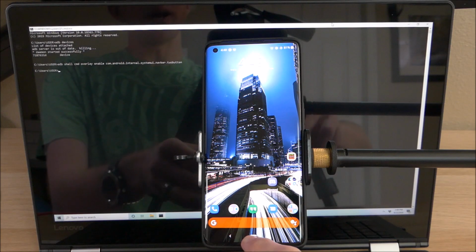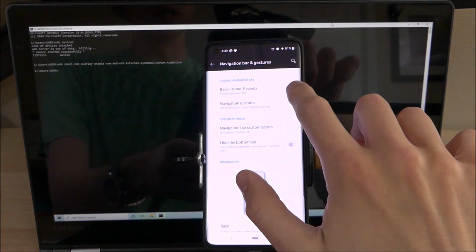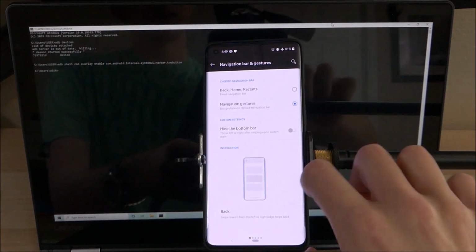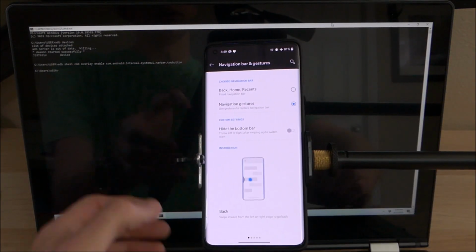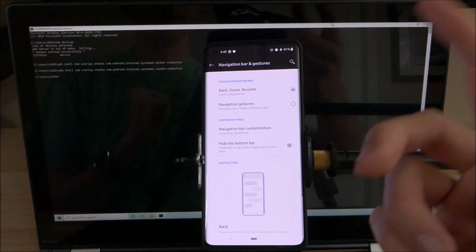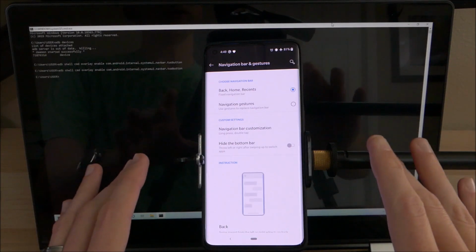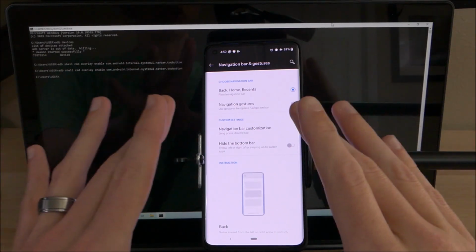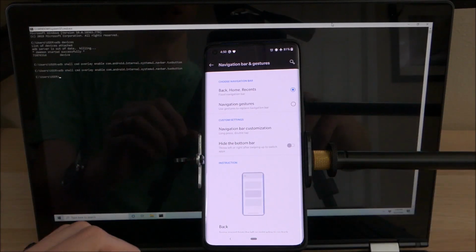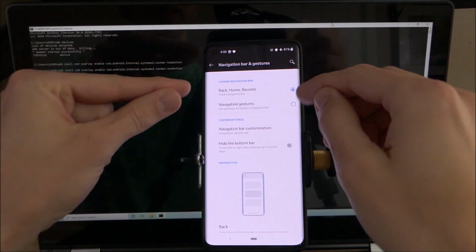Now if you want to disable that option, you can go back into your settings, and you just switch to one of these options, and then presto, it's gone. If you want to turn it back on again, just come back into your ADB command prompt, and then presto, you're good to go. Now the great news is that this will be retained after a restart, and it should stay after system updates. The only time you should ever have to do that ADB command is if you have gone in and if you have actually reset it through here.